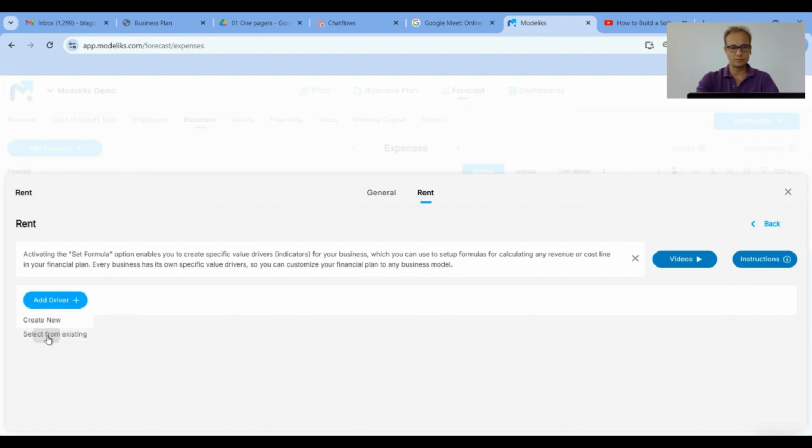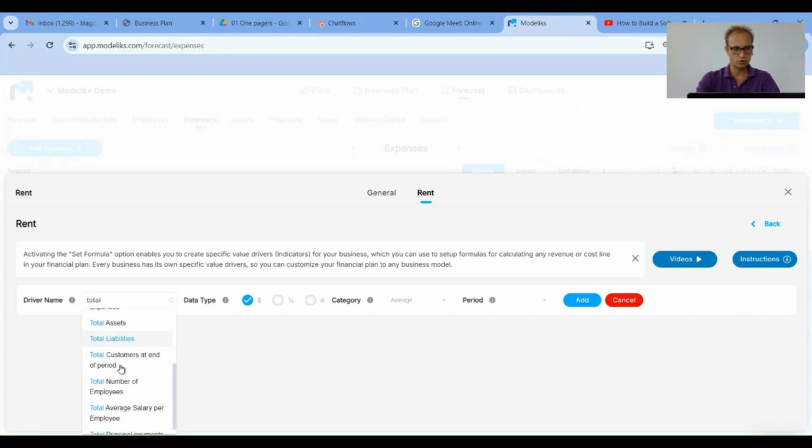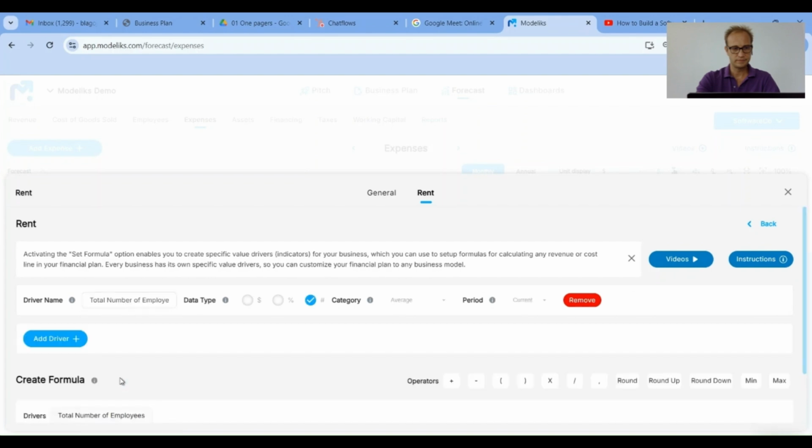So you click here, select from existing, and find total employees, total number of employees. And we're going to add a new driver, rent per employee.